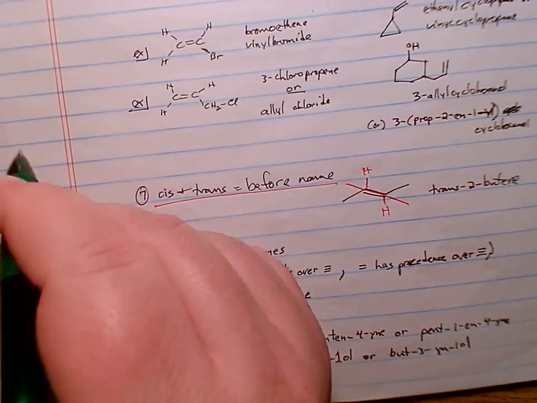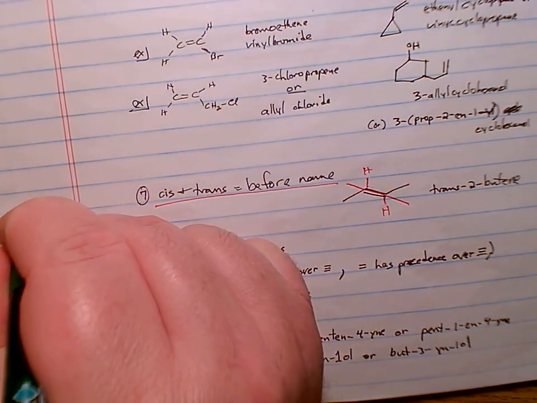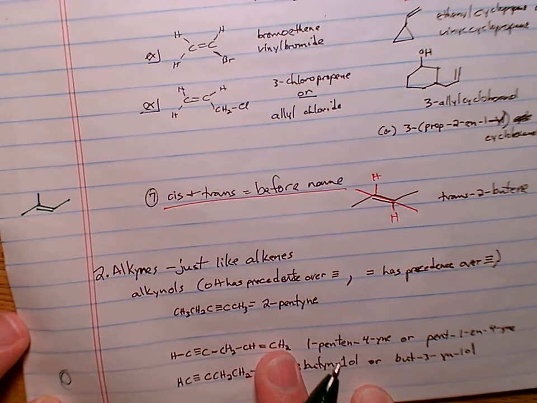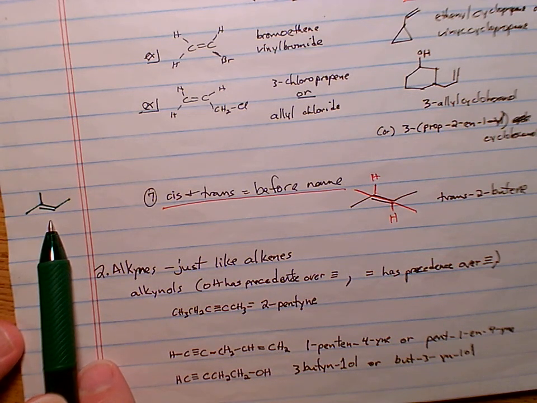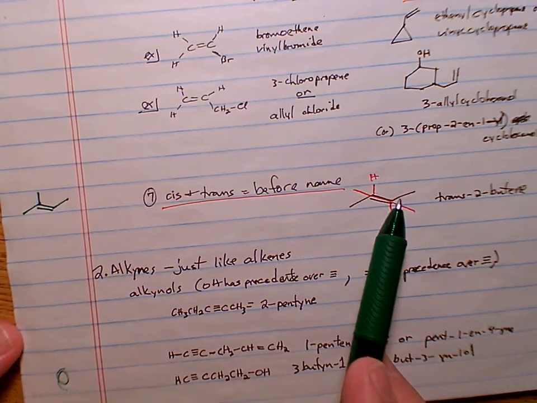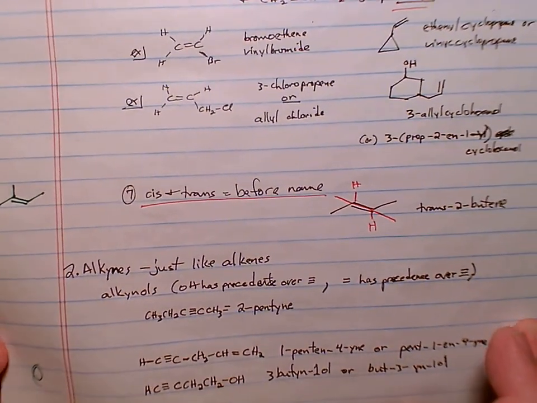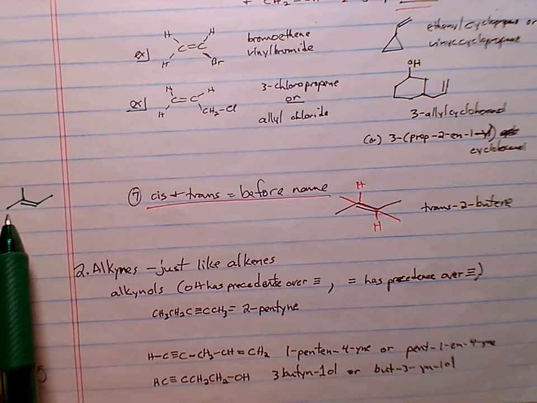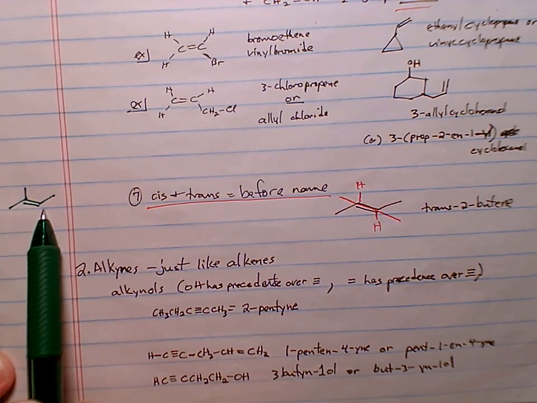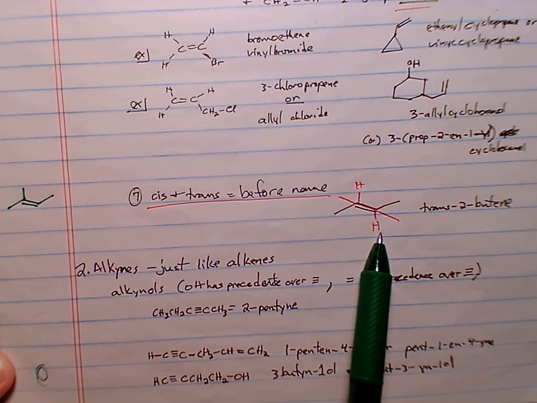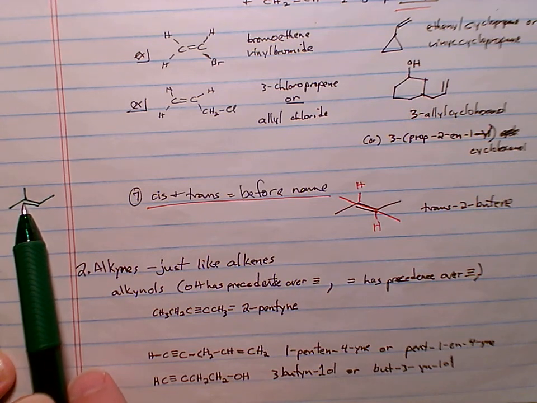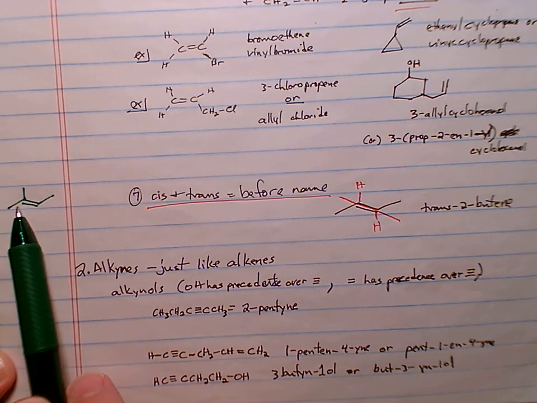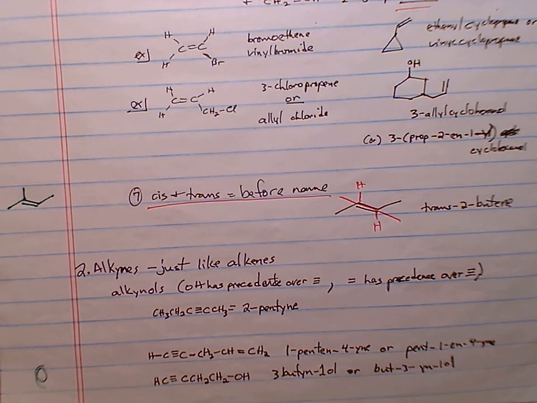Note, there are situations, for example, if we look at this molecule right here, we cannot name this cis or trans. Unfortunately, we cannot do that because to have cis or trans in the actual name of the molecule, it must be a situation where there are two hydrogens, one on each carbon of the double bond. You have to have a hydrogen and a hydrogen here to have that trans in the name. Since there's no hydrogens on this carbon right here, we cannot name this trans or cis. Don't worry. In a few chapters, we're going to learn how to name this better.